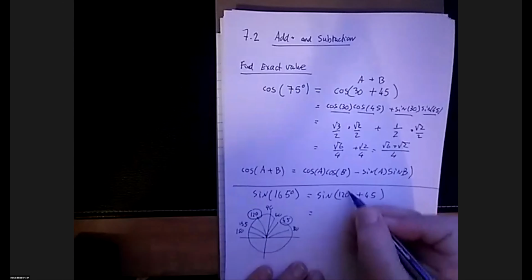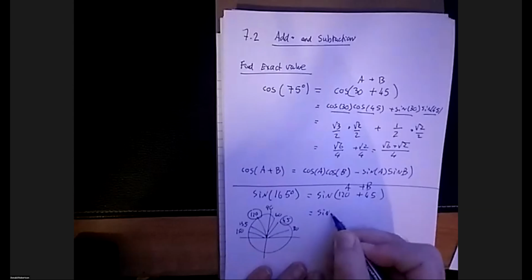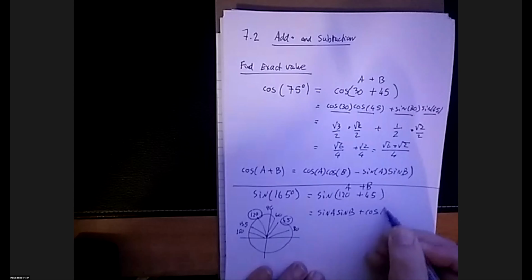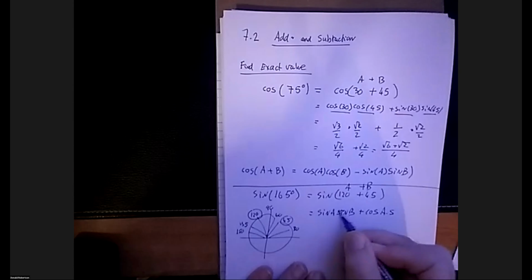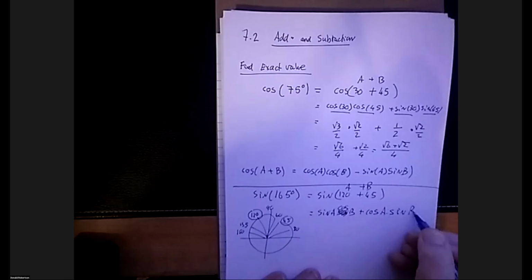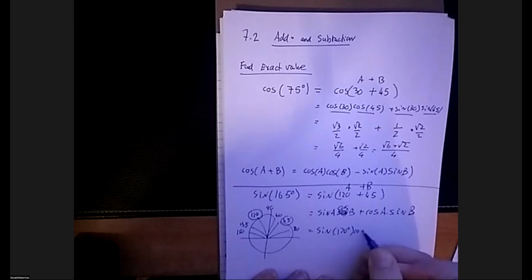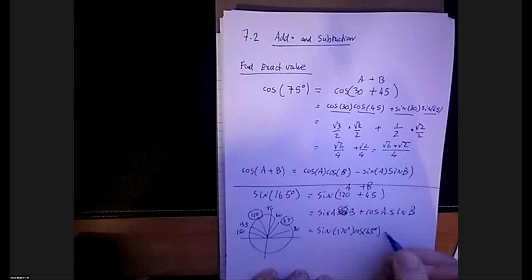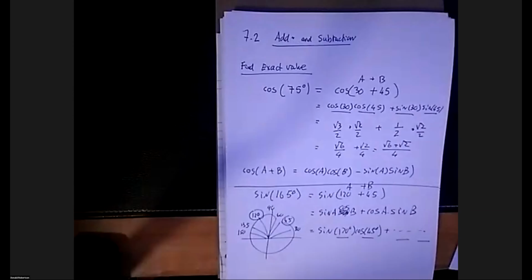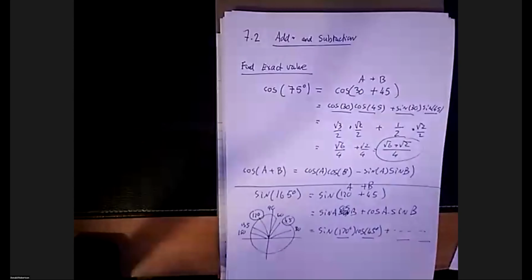Now, when you do the sine of A plus B, that's a different formula. It's the sine of A, cosine of B, plus the cosine of A, sine of B. So in this case, it would be the sine of 120 followed by the cosine of 45 plus the other two. And each of these four would be a unit circle thing. And you end up with ugly looking fractions almost always that look something like that.